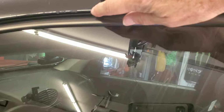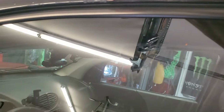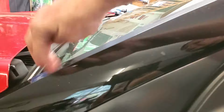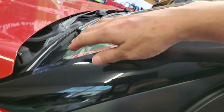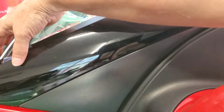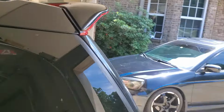Excuse the messy garage. Right here. Not sure what happened, but it's got the chips here. They're not super noticeable, and a little bit right there. But that other one had that damage too. I don't know if it's the hood, like maybe a mechanic overflexes and it hits there, or I don't know. But they all seem to have that damage there, and that one had bad chips. So I figured I'd be no better off than I am right now. So until I find a perfect one of these for the driver's side, I'll stick with what I got.